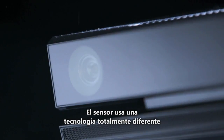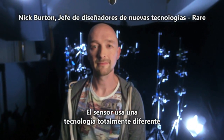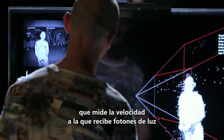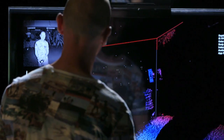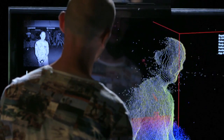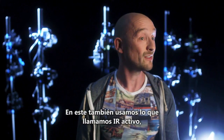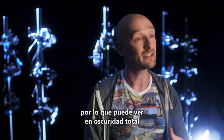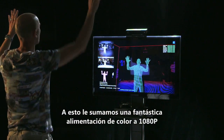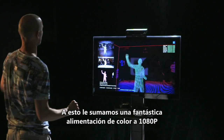The sensor itself uses a totally different technology to sense depth. It's actually measuring the speed it takes photons of light it emits to bounce off your body and hit the sensor. On that, we use a thing called active IR as well, so this thing can see complete darkness. We couple that with a fantastic full 1080p colour feed.